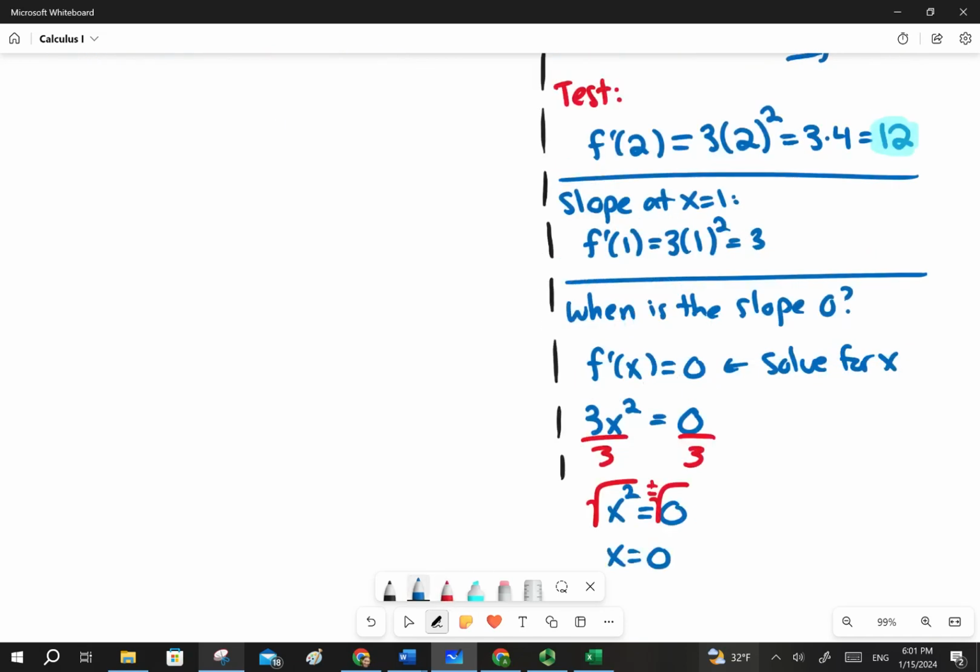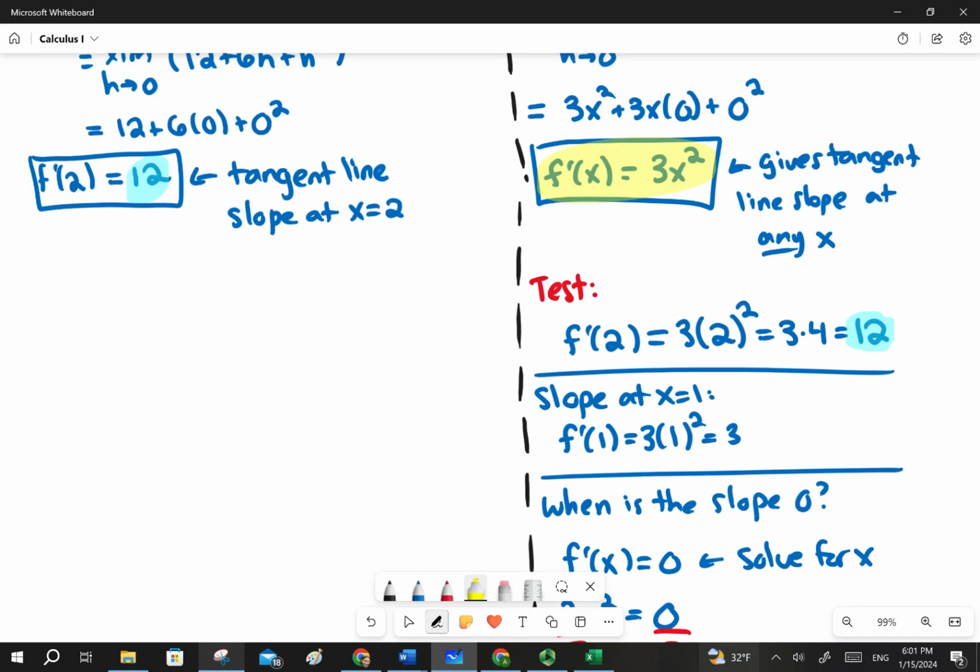Hopefully you can see how much more efficient it is to find the formula for the derivative of a function rather than compute the limit over and over again for each x value you might be interested in. Looking at the derivative as a whole can also tell us a lot about a function, which is something we'll be investigating soon.